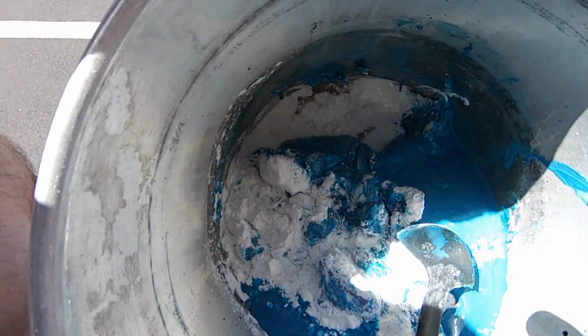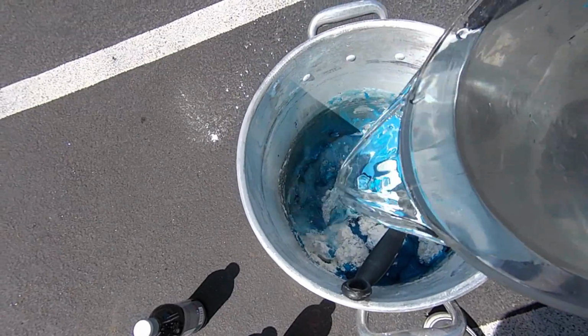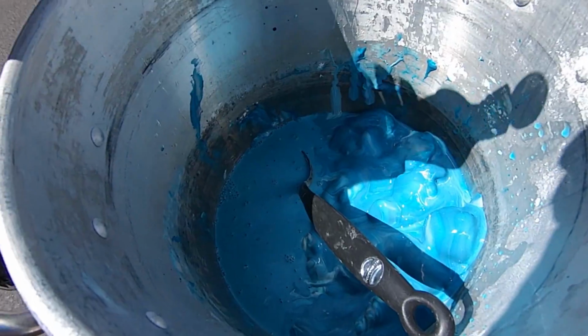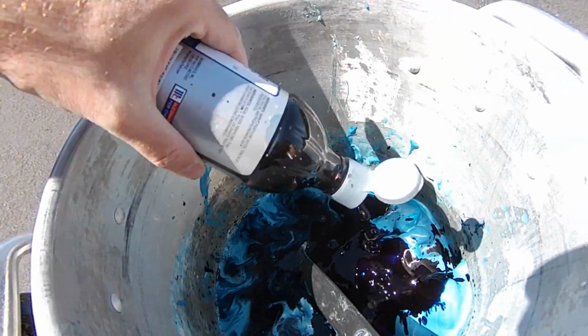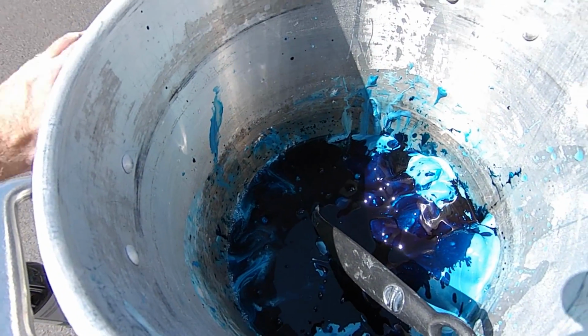Alright, at this point it's getting a little dry, and so I'm going to go ahead and add some more water. As I've mixed this in, I feel like my color is getting a little weak, so I'm going to go ahead and add some more blue. Because again, it will turn out much lighter than it is when it's wet.